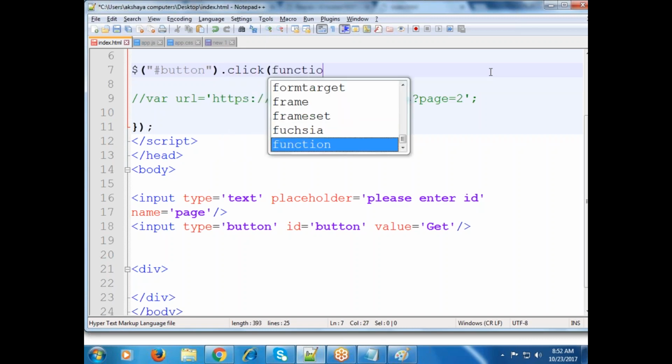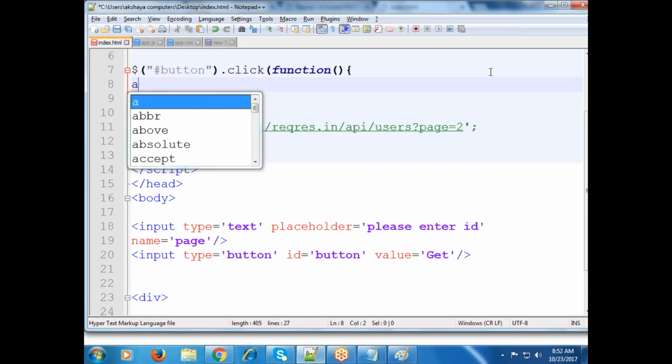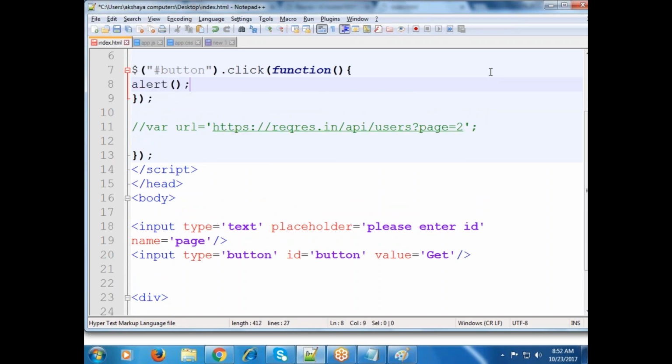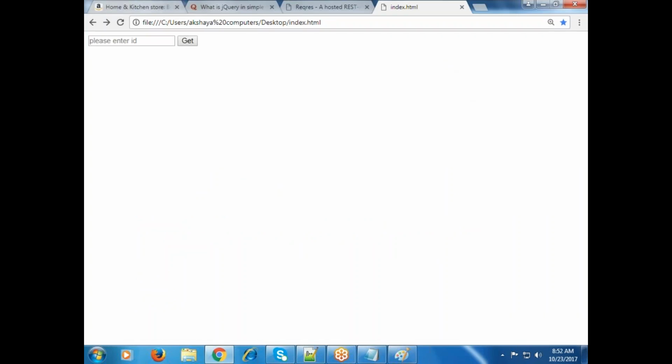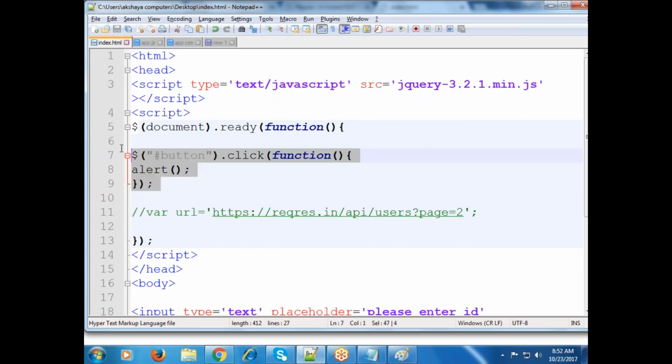Dot click function, and at the initial stage I'm just going to write an alert. If the alert comes, it means your button is getting called. Those who are not following, please refer to yesterday's video first, so that it will be helpful to understand this, because we already covered dot click and all.